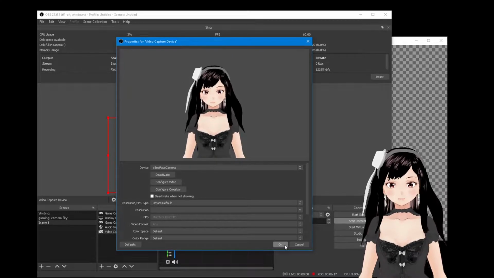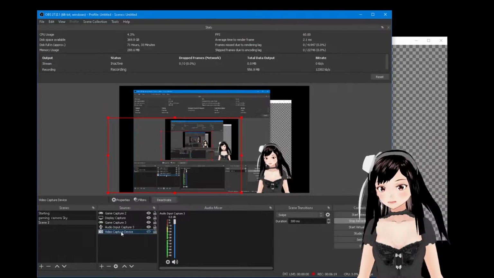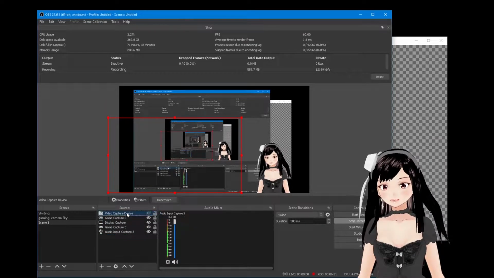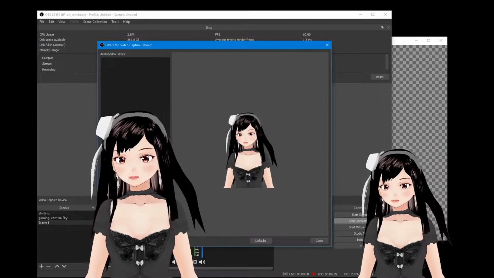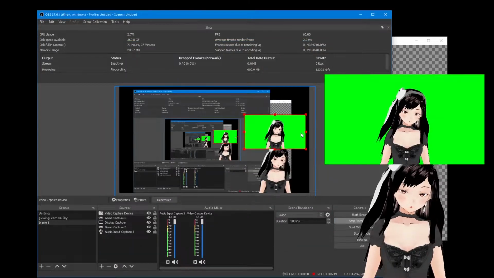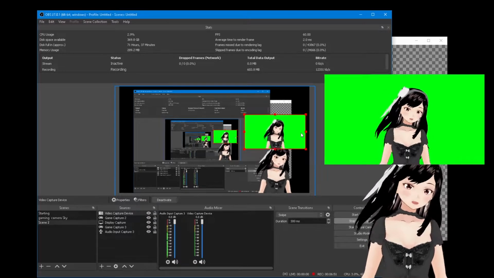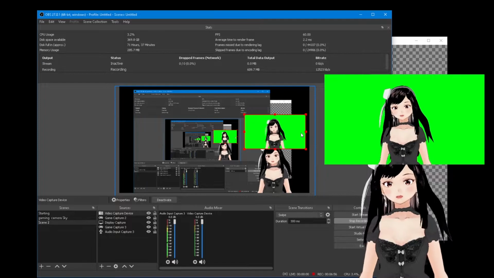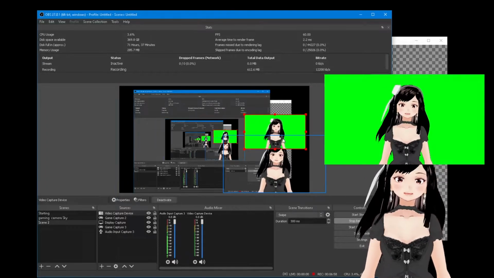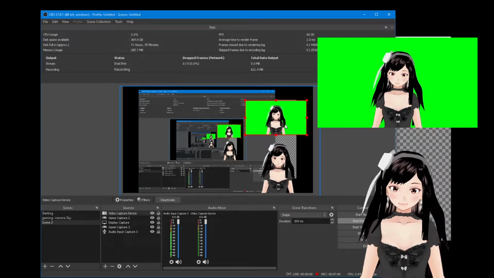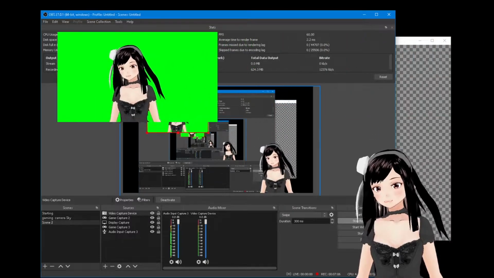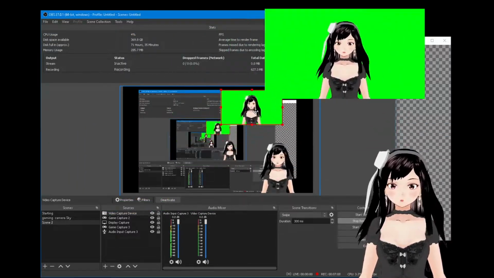Then you click OK. For this one, I think I forgot to disable some setting, so let's disable it first. You, as a lecturer, maybe sometimes you have to talk or say something on the whiteboard or something. Okay, so you can just choose. This one is your webcam. You can position it anywhere you want.